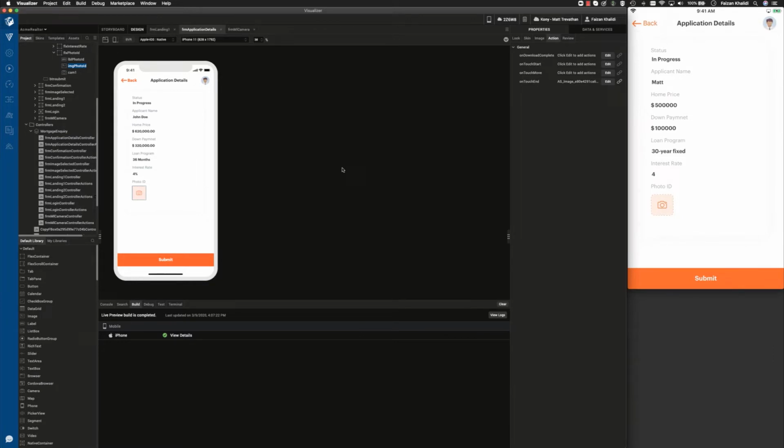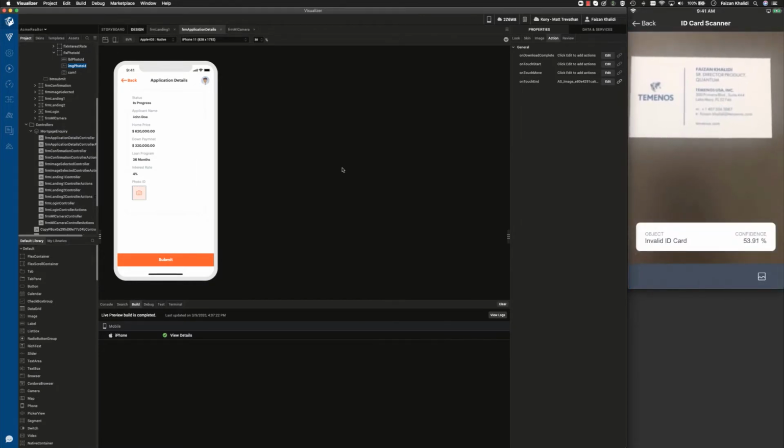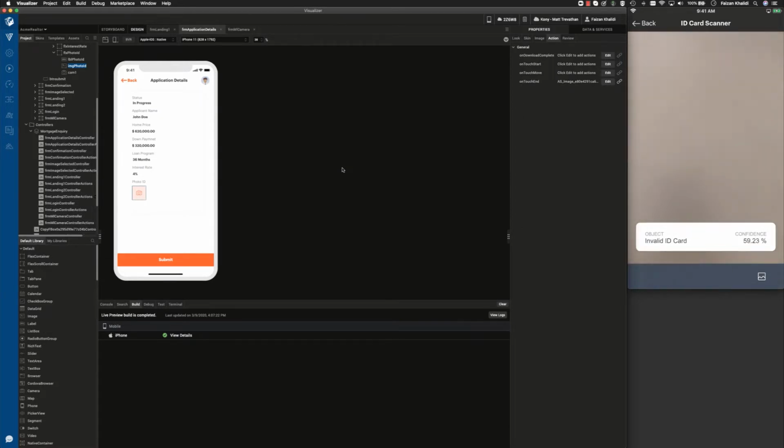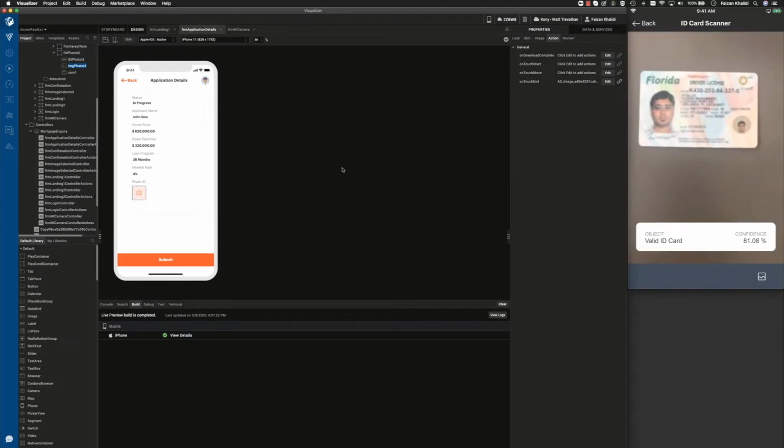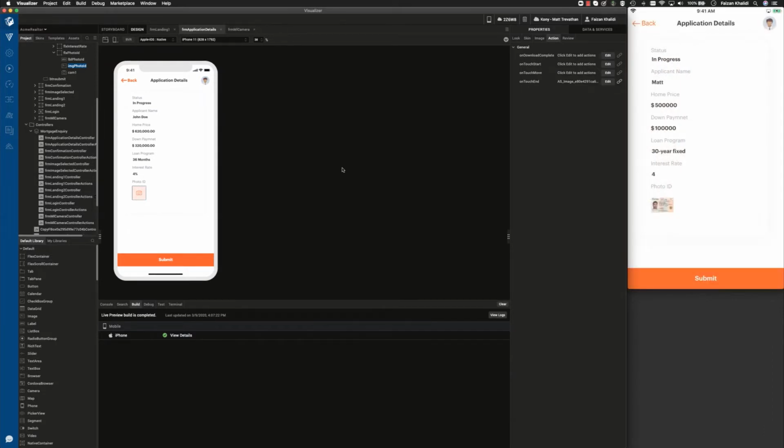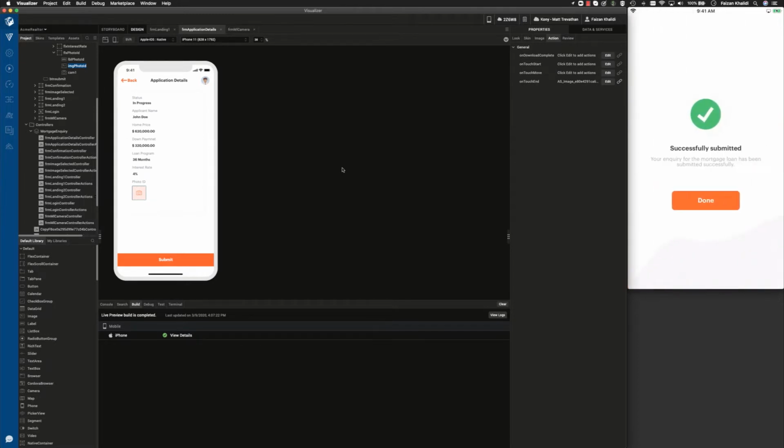So let me go in and click on the camera icon over here. Now, as soon as I click on the camera icon over here, what you notice is that it starts scanning the document that I have submitted, right? So it starts scanning this card, and it provides a confidence level on the validity of the card. Now, what we have trained the AI model over here to do is identify if this card has a proper user identification in terms of the user's picture and certain words like the first name and the last name and those kinds of things. And here the model quickly identifies if the card that's being displayed has those certain characters, and gives a confidence level based on how it classifies that particular image.